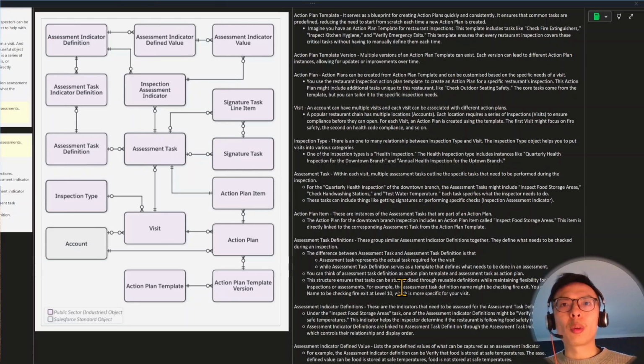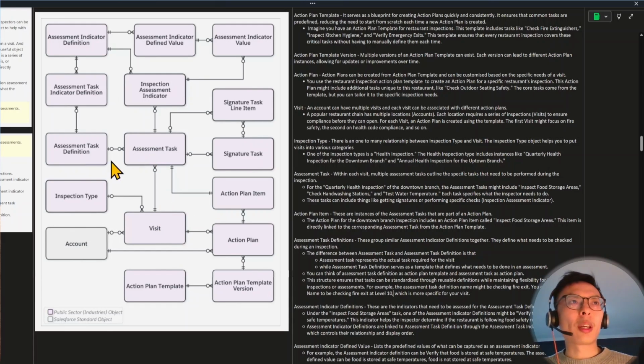For example, the assessment task definition name might be checking for the fire exit, but in your visit you actually want to be more specific. So this is where assessment task comes in, because assessment task is what will be displayed as the task for the visit. So you can actually have a more specific name. For example, check fire exit at level 10, which is more applicable for your visit.